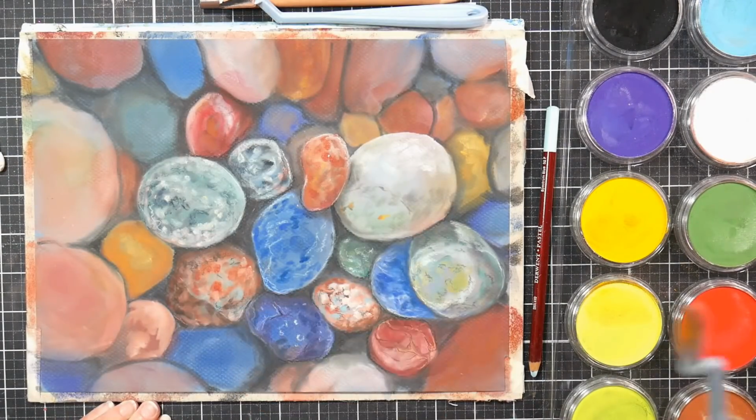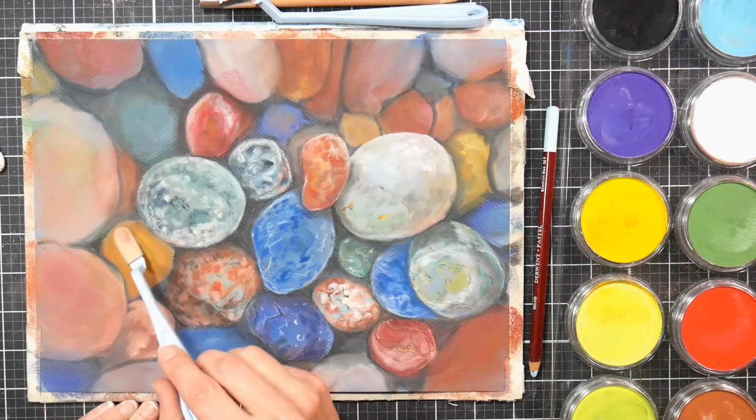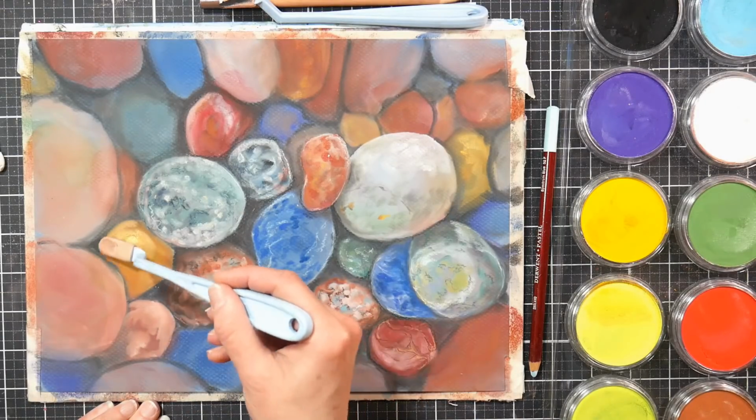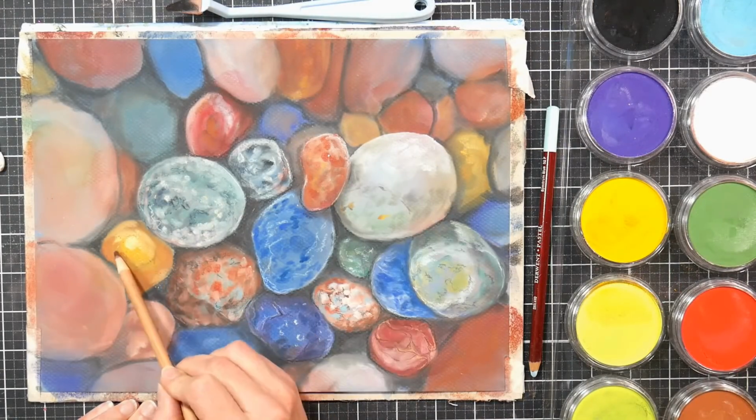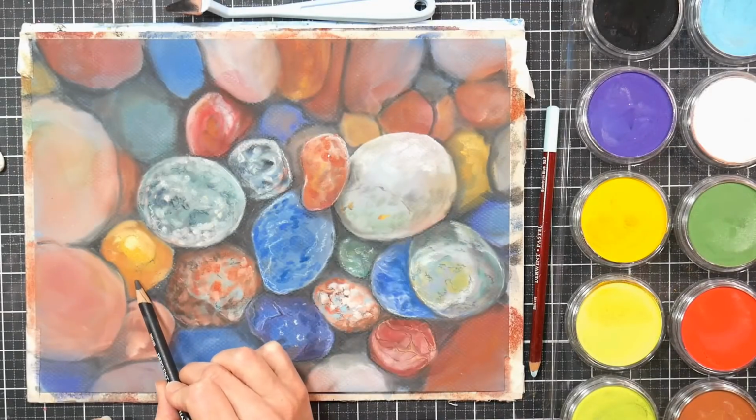When you're doing the pinks, and some of these rocks are kind of a reddish pinky rusty color, and when you go to highlight those, I would recommend using a light peach color or even a yellow to do some of the highlights, or even a really, really pale blue to get that natural light bouncing around.